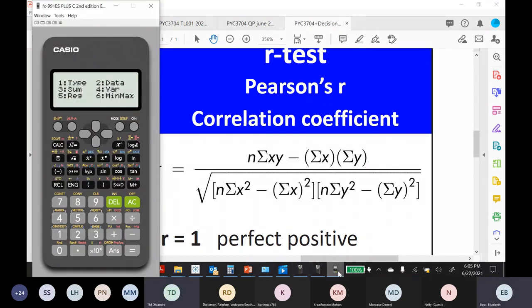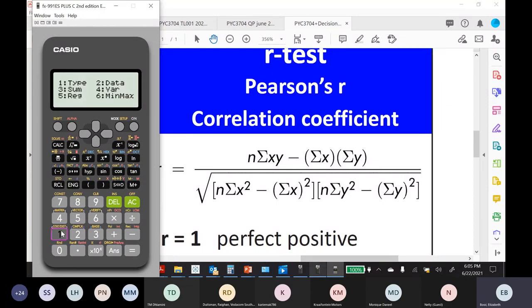On your calculator, you can calculate them. When you click on the sum, press 3, you will see all these values that you can use to come back and substitute into the formula if you want. There is your sum X, which is that value, sum XY, which is that value. So this is not sum X, sum Y. It's sum of X times Y. So that is number 5, that value. You can calculate all these values and come here and substitute, but we don't want to go through that. I was just showing you on your calculator.